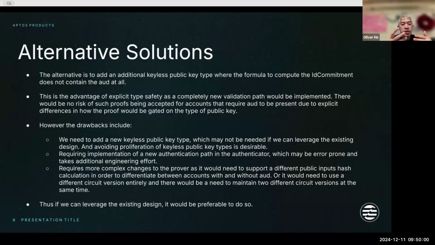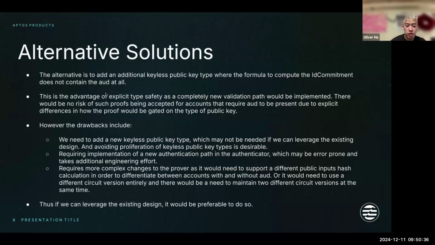So we could alternatively define a new oddless federated public key, where the ID commitment is a little bit different and doesn't contain the odd at all and isn't used to compute it, and so it's not used as part of its scope. And this would have the advantage of explicit type safety, that instead of it being implicitly hidden within the notion of the ID commitment of the public key, it's explicitly marked to the validator code that this is this type of account.